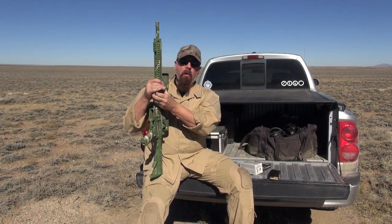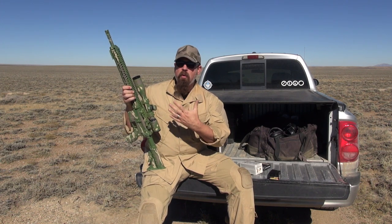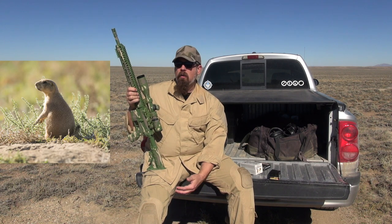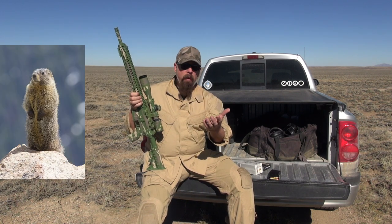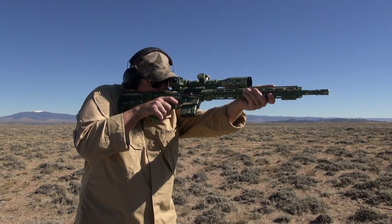Now, obviously, if you're going to be shooting at varmints, and this is what this gun is, this is a varmint predator type gun. And this last summer, actually for an entire year, I've been using this gun to shoot prairie dogs, gophers, jackrabbits, badgers, marmots, basically all of your varmint or pest species. This does an excellent job on pest species.